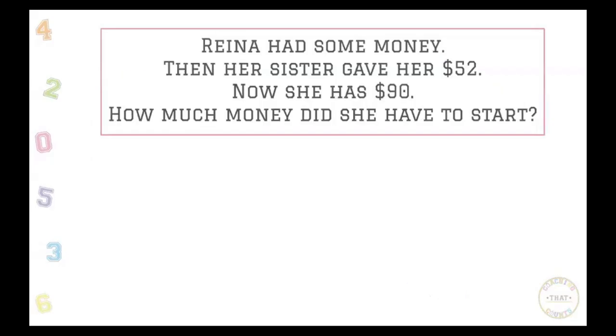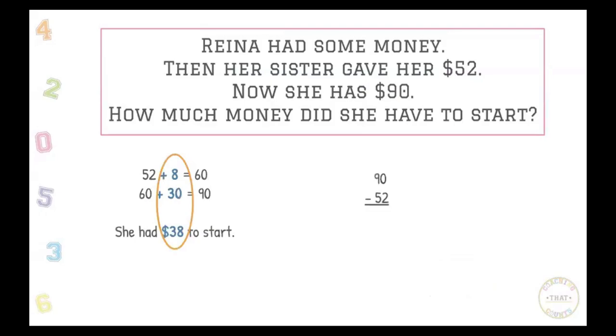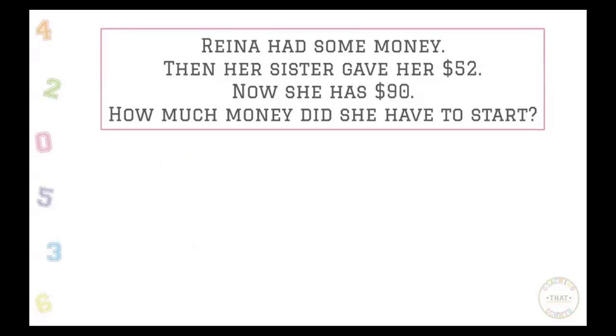For example, in a join situation where the start is unknown, students might add on from the known total to figure out what came before, or use subtraction. Remember from last week, in grade 2, this should be more around expanded form to get back to the start. That doesn't mean the problem became subtraction. It means the student is reasoning about what is known, what is unknown, and how those quantities are connected.